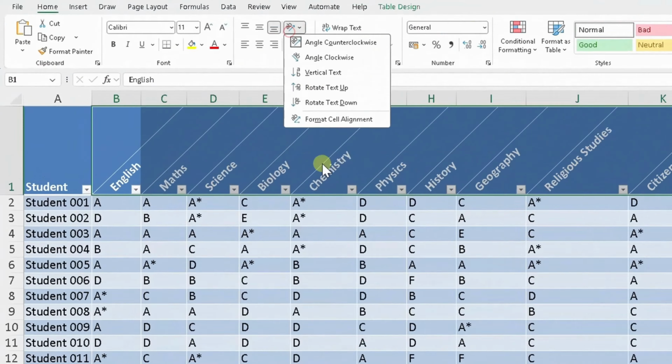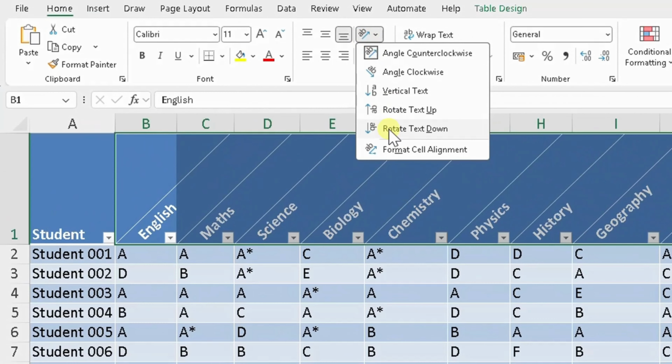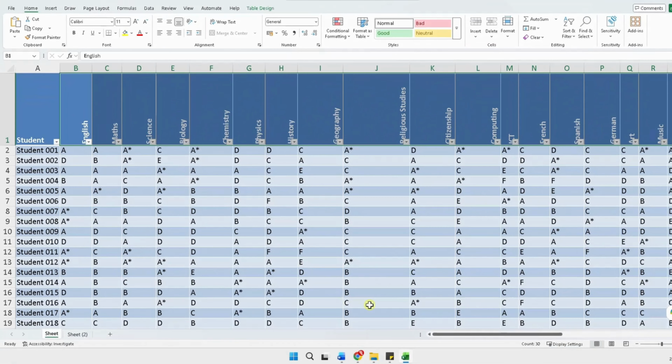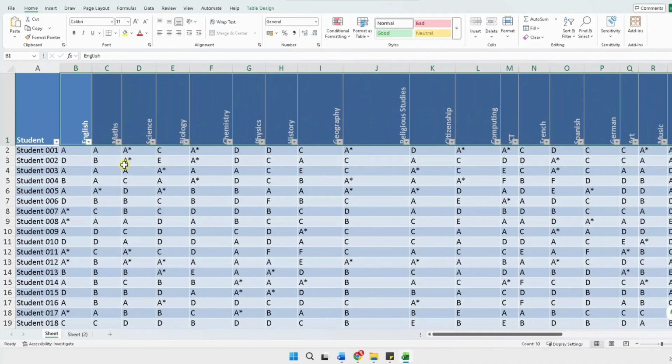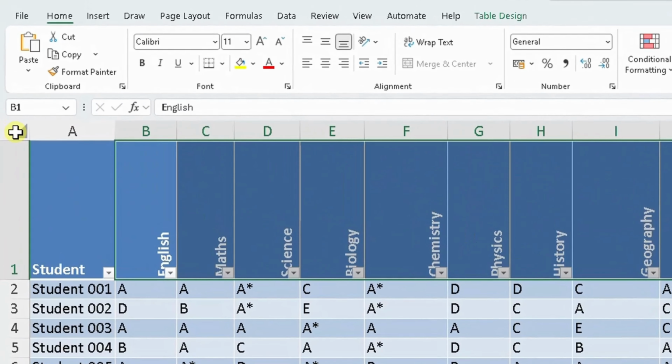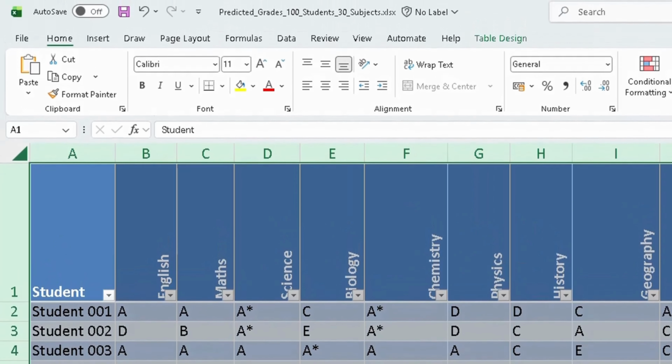If I click on the orientation option again, the one I'm going to choose is rotate text up. You can see I'm still having to scroll from left to right, so to ensure everything is captured on the screen, go to the top left hand corner and click on this square in between the 1 and the A, so everything's selected.